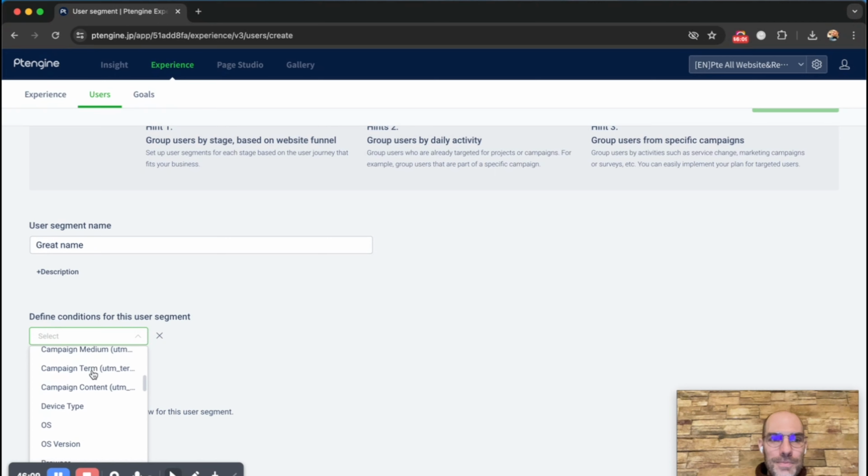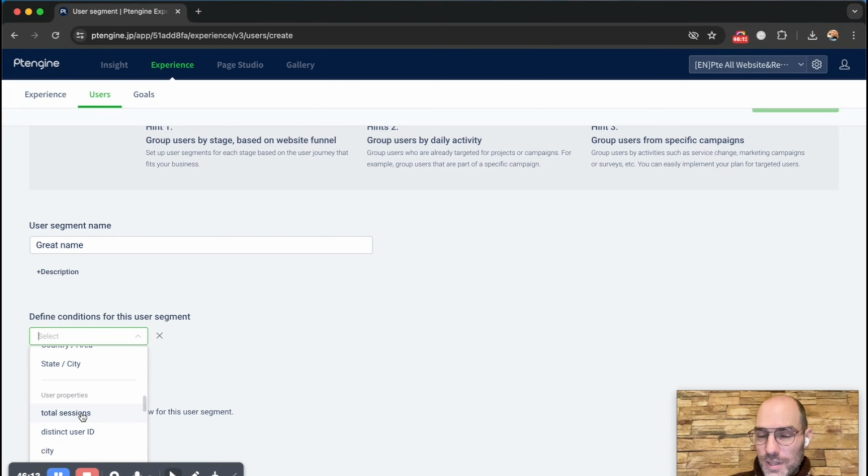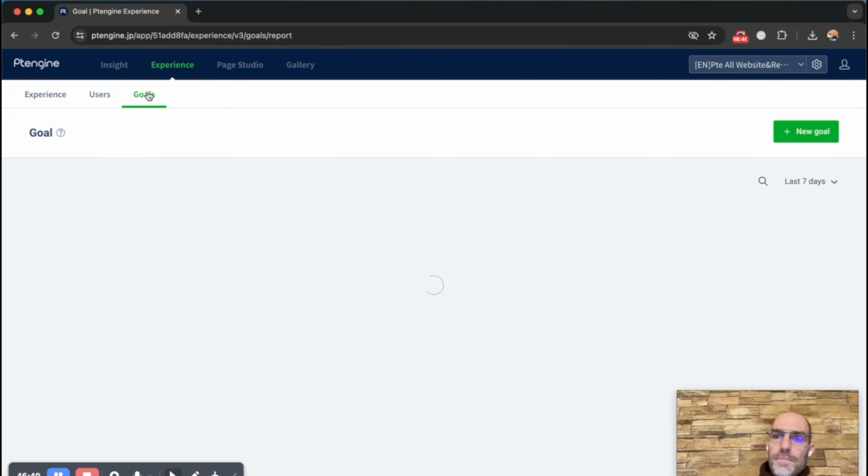If you've set them up, they are easily to be selected from here. If you also imported additional data into Ptengine, certain user properties or event tracking, these items will also be shown up here. Throughout Shopify, for example, if you have an event integration with Shopify, these items are also available from here.